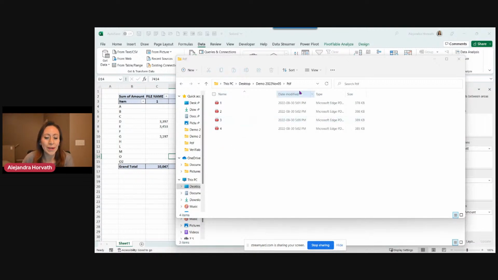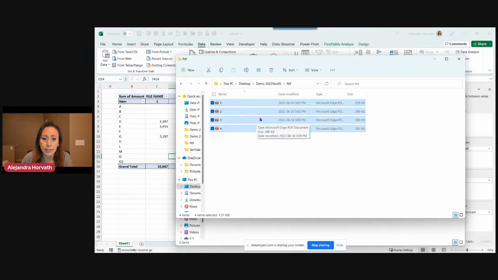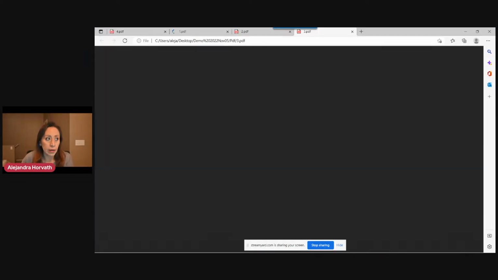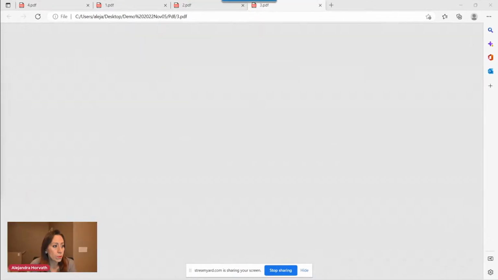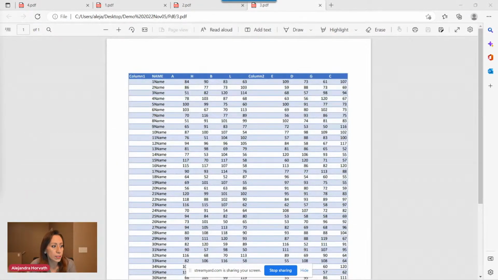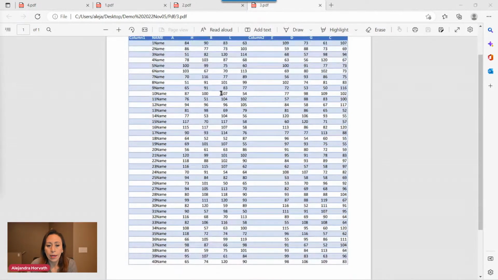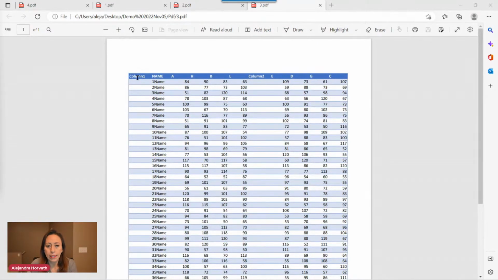I appreciate that. Excellent. So I have 4 different files, and I'm going to open them so you can see the content of these files and how inconsistent the tables are. Let me move this down below the screen so you can see it better. This is, for example, file 3, and this file has an empty column, column 1.